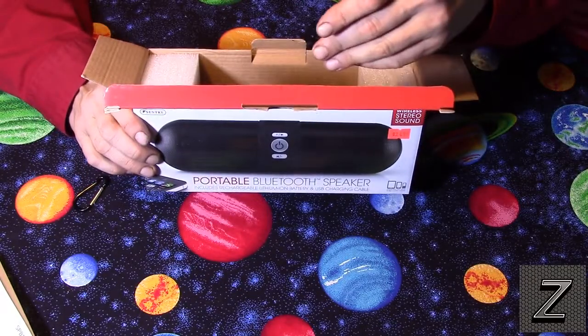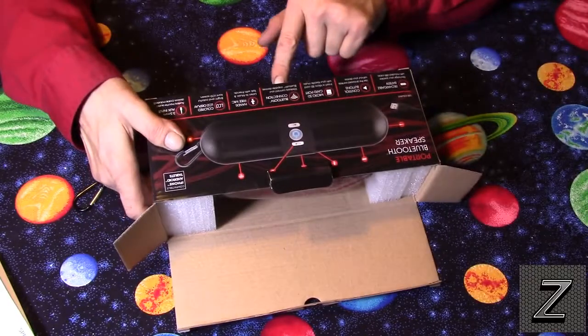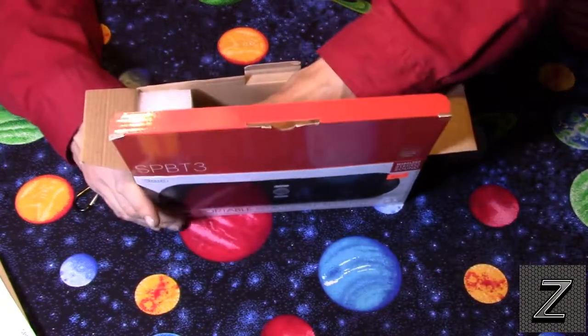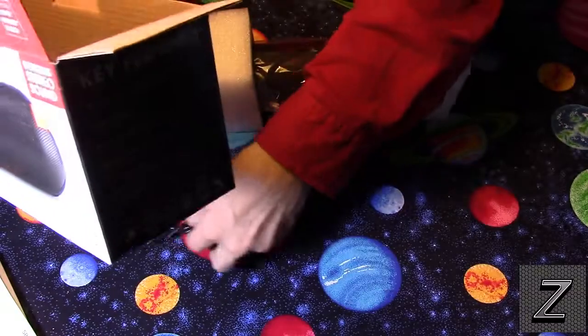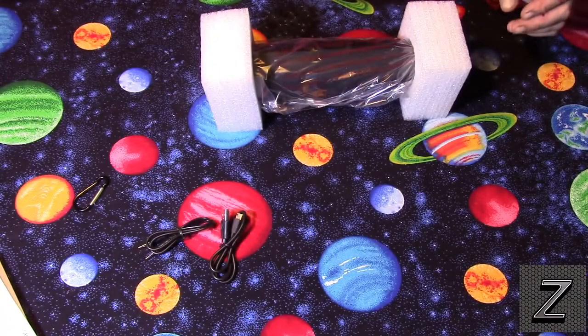Alright. Well, it's still in the bag. I did notice the bottom tab looked like it might have been opened. And it is unclaimed freight, so you never know. I don't think it's a store return. Alright, well, I'm going to put the box out of the way here.